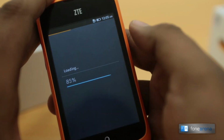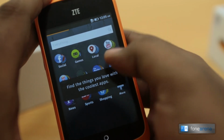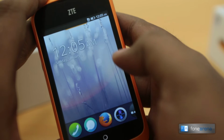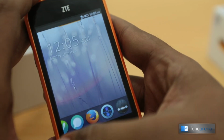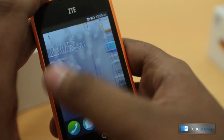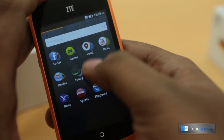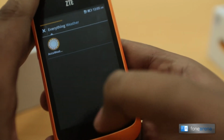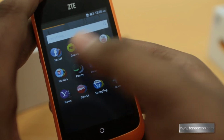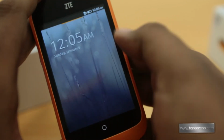So as you can see, there is something loading here. So this is search. So there are three home screens. You have the normal lock screen like home screen with a dock like thing. You have the shortcuts there. And then you have the app screen. And there's the search screen, which has all the apps. So this is integrated with the App Store. So all you see here is categories of apps that you can even add more.